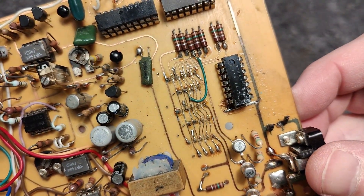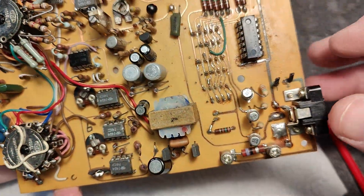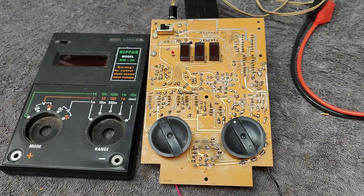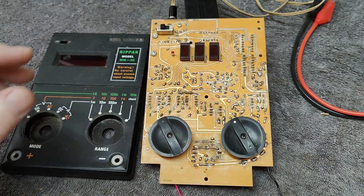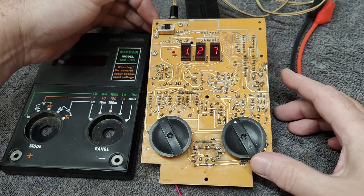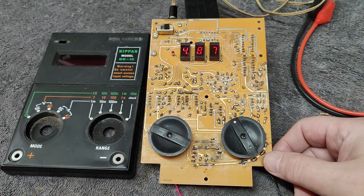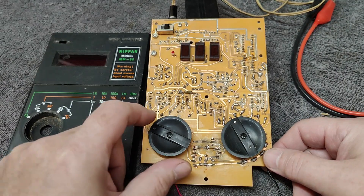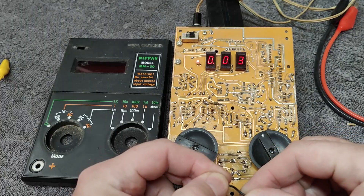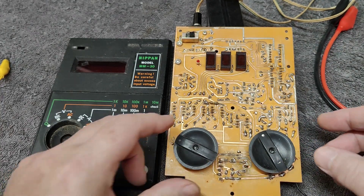I want to see if I can clean this and then power it up and see what kind of action we get. I cleaned the board really nice and good, though we can still see a little bit of funny things. I put it in the ohms range and it goes blinkity blankity funky. Let's try and short the two wires — look at that, it goes to zero ohms! Wow, what a great day. So far, so good. Let's go to DC volts — this is a 1 volt full range, and then 500 millivolts I would guess.